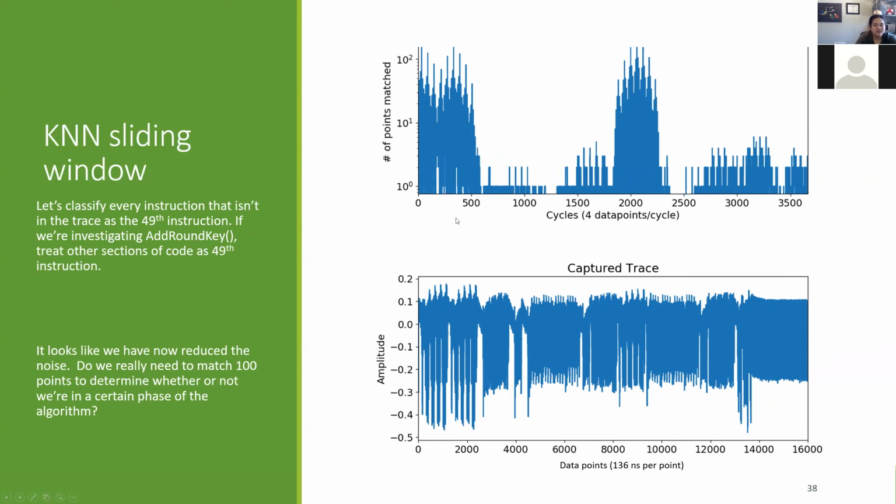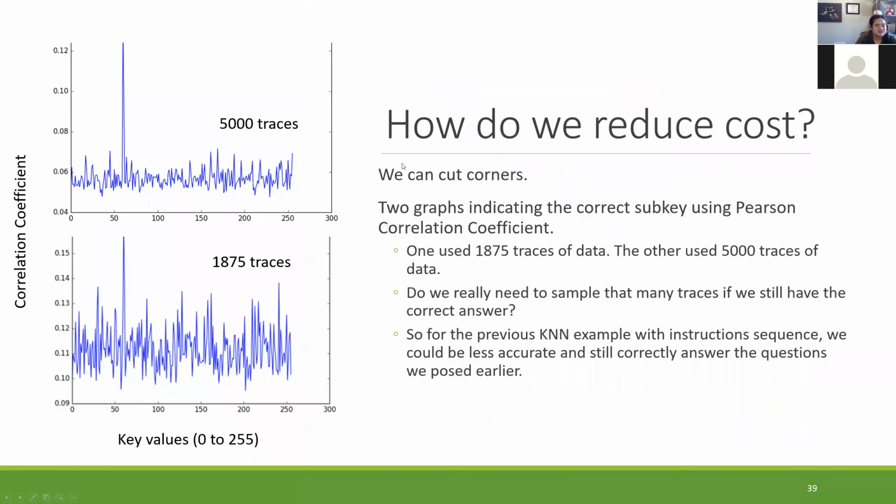Here is essentially, I'll skip this slide. You're not going to get much out of it anyway. You can go back and read it if you want. This slide here is trying to illustrate the importance of understanding your data. If you have a lot of data and you run it through, you use more time to process data, but it doesn't necessarily give a return on investment with respect to time. Just because you push more data through doesn't mean you're going to get a better answer. In this case, 1,875 traces gives you the solution just like 5,000 traces would have given you the solution, but it's going to use less time. You have to optimize for that for your problem.